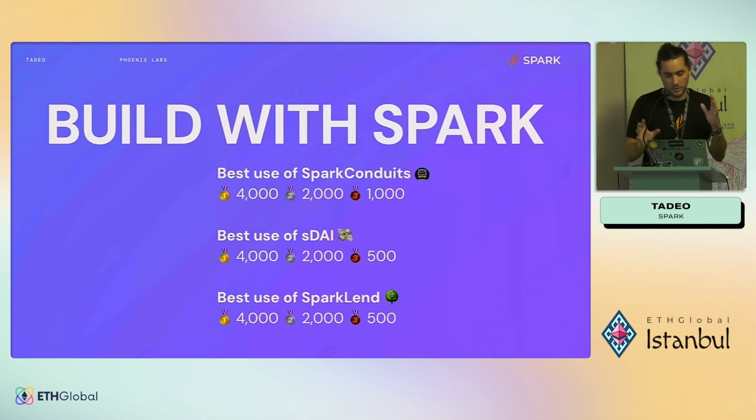Okay, so conduits. Still a very ethereal kind of concept. We're kind of working on it as well. So if you have any suggestions of how to explain it better, very thankful for that. The way I like to think about it is a direct pipeline into your protocol. It's liquidity coming from Maker.